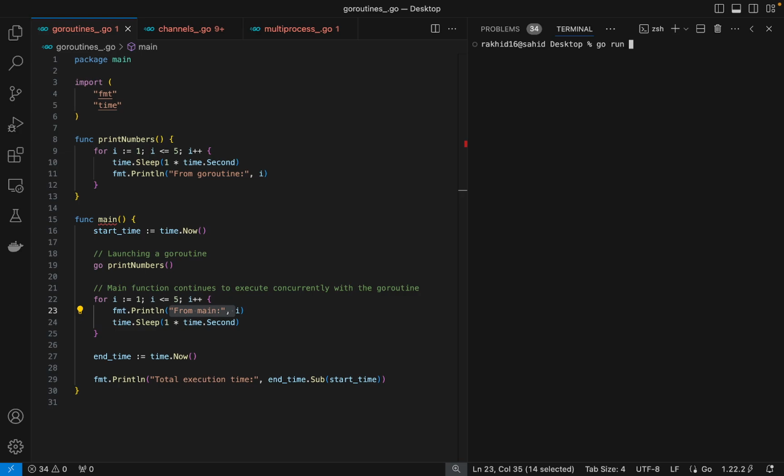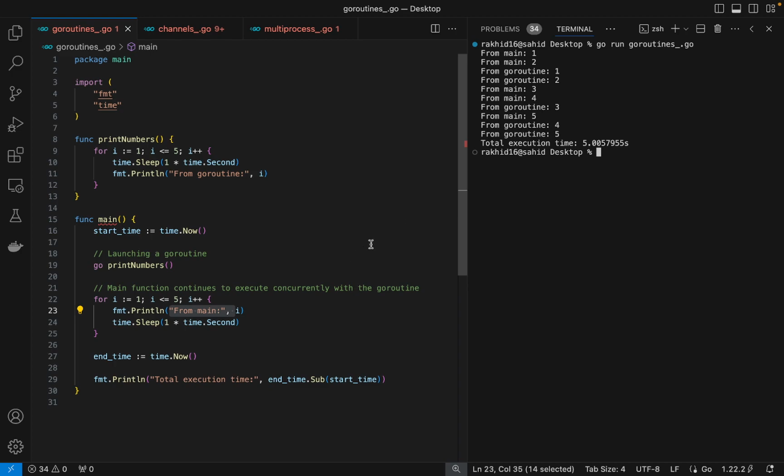So we need to run this file in order to know what happens inside it. Coroutines. Okay, so it's executing in 5 seconds by concurrent programming. How about if we delete the comment here?